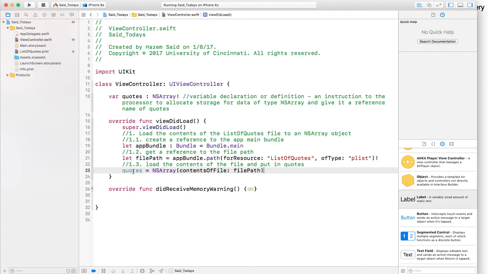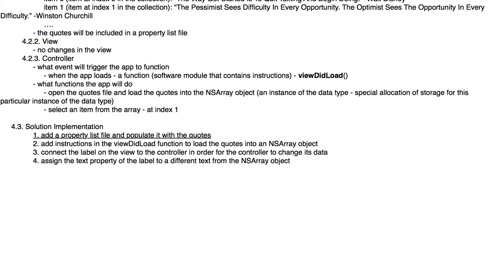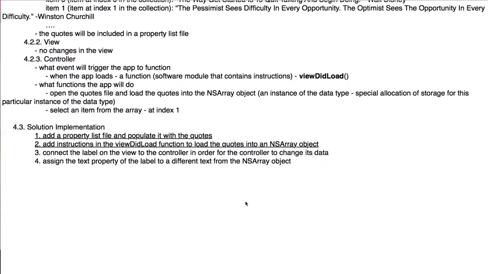After that step, this variable quotes will have all the contents of the file. So that then adds an instruction to load the quotes into an array object. So we completed that. The third step is to connect to the label in order to change its data.